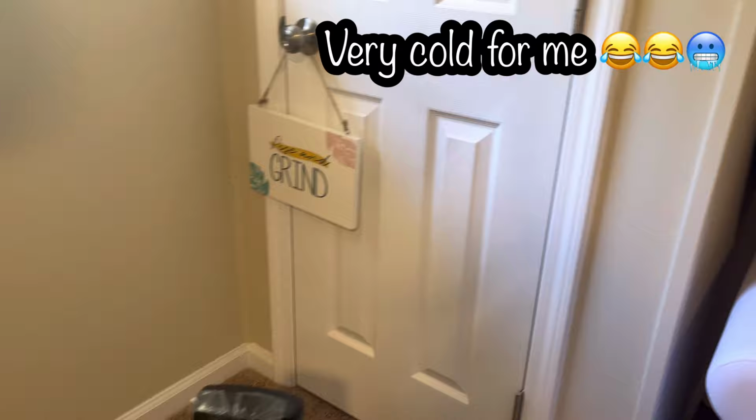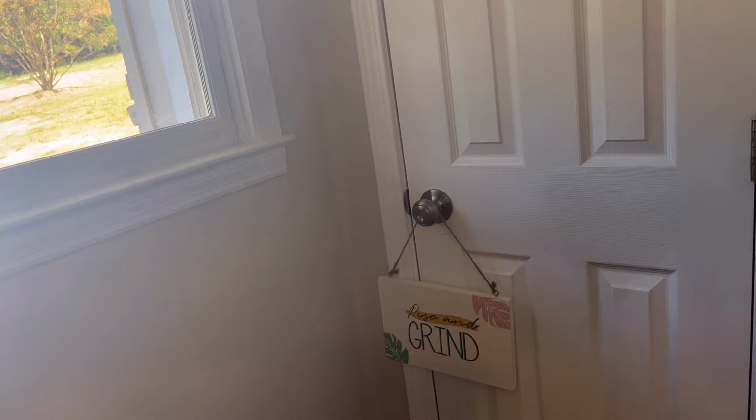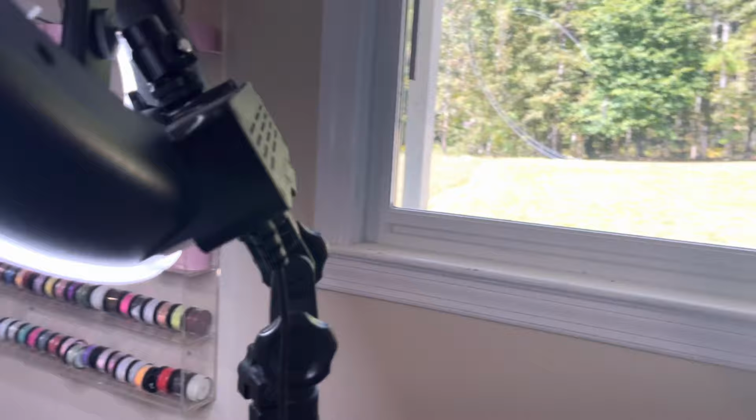This is just a little storage room where I store my vacuum and any other little stuff that I don't need. I have a ring light, which I'm actually going to turn on because the more light we have, the better. So I'm going to turn it on and place it right here, so when I'm showing you guys, you can see everything. So then we move on.